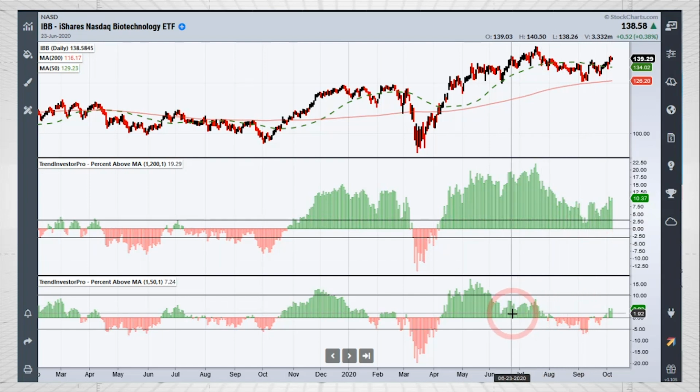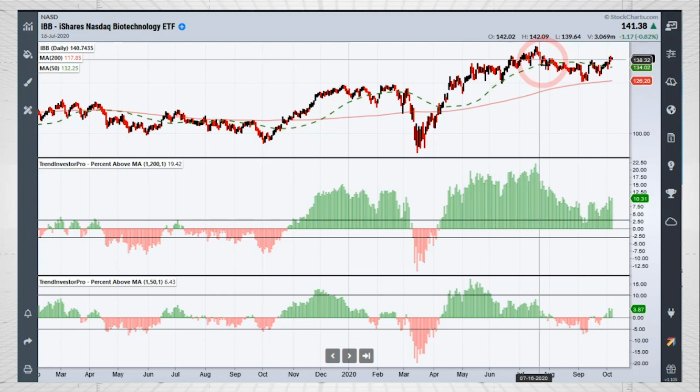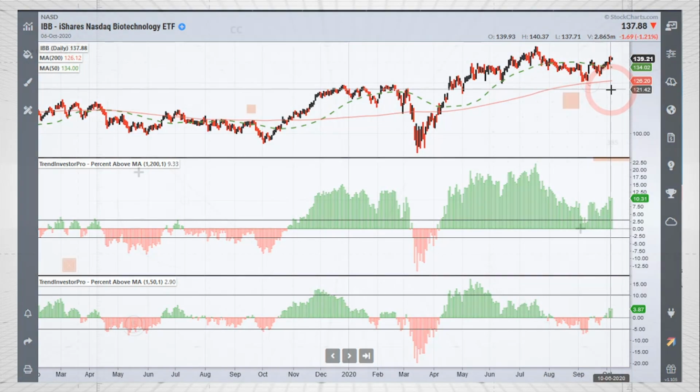Now on the other side, as far as momentum, this is a percentage above and below the 50-day moving average. And when you get above 10%, you're getting frothy, and you probably want to let things settle down. And here you can see things are settling down, and kind of a flag forms on the chart. And then you can see now things have settled down. We move below the 50-day, and we're 5% below the 50-day there in early September. And that's kind of an oversold condition to watch out for a bounce. And we got a channel breakout there.